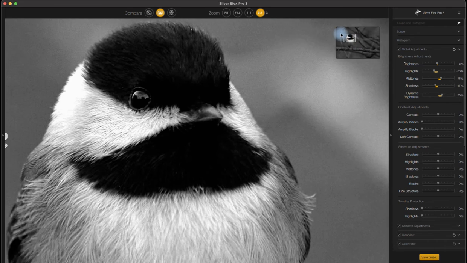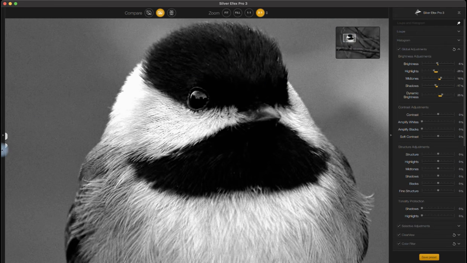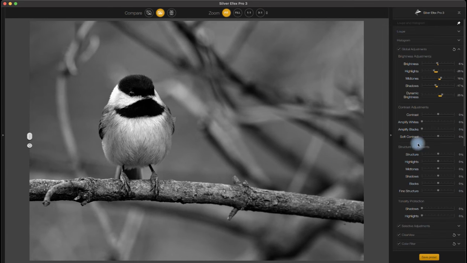We have some brightness here, a little more detail, a little more contrast, but it's subtle, and I like subtle. Subtle's good. So let's turn to our sliders to start.